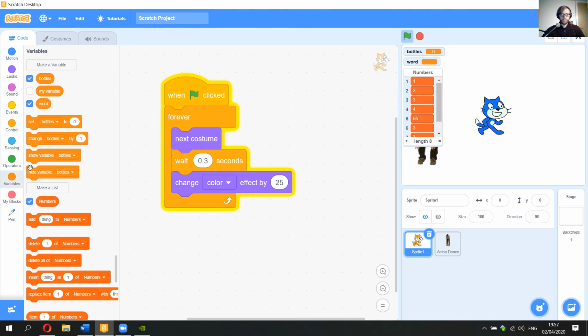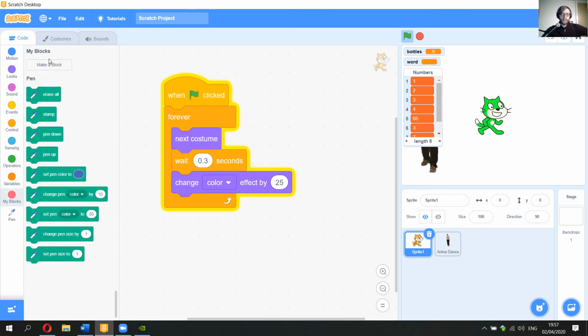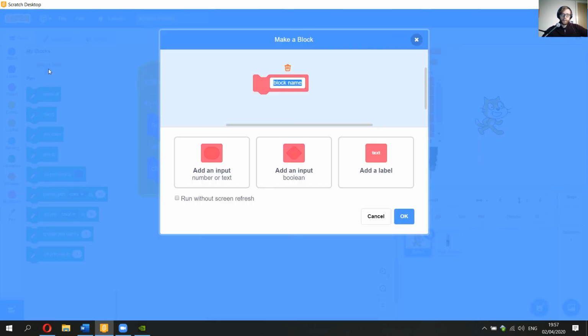I'll show you how to use them in a cool way, and also how to create your own blocks. So this is how you can make a function, and I'll show you. You can make one block where you give it a number, and the character will make any shape based on the number you've given. If you put in 3, the character will make a triangle. If you put in 4, it'll make a square. If you put in 5, it'll make a pentagon, and so on. So there's one more video probably where I'll show you how to do that if you're interested.